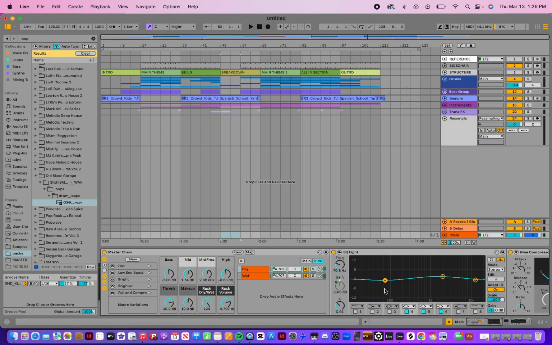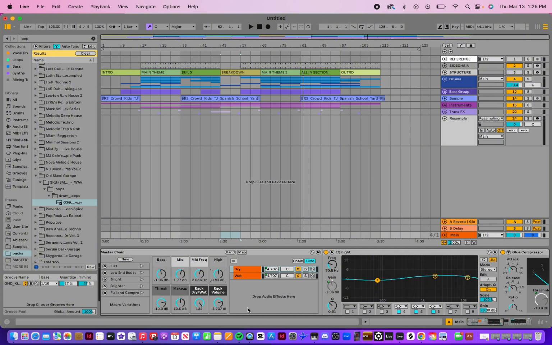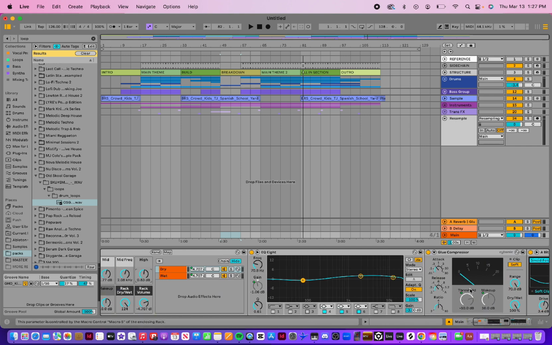The way that it's set up, we have just a little dip in the bass zone, which is pretty good. This knob designates the mids, and then this tells you what frequency the mid band is actually affecting. So I think it's kind of good where it is. I took just a tiny bit out of the highs because it was sounding a little bit harsh. These threshold and makeup correspond to, of course, this glue compressor. So we'll play this back and see what the compressor is up to.